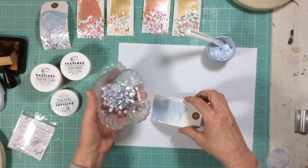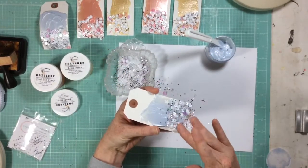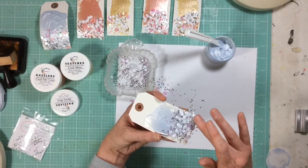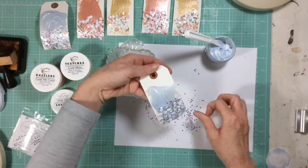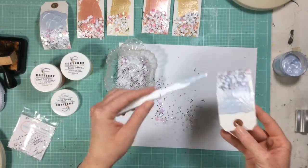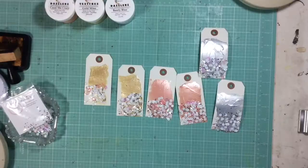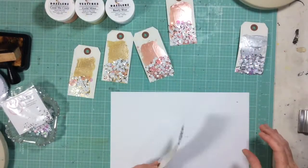These tags did take a good bit of time to dry, and they did want to warp a little bit or curl up — like you'll see that blue one on the page. But to be perfectly honest, once they completely dried, I heard Tim Holtz say once: paper has no memory. And as soon as they were dry, you could flatten them out and put them right back where they are straight.